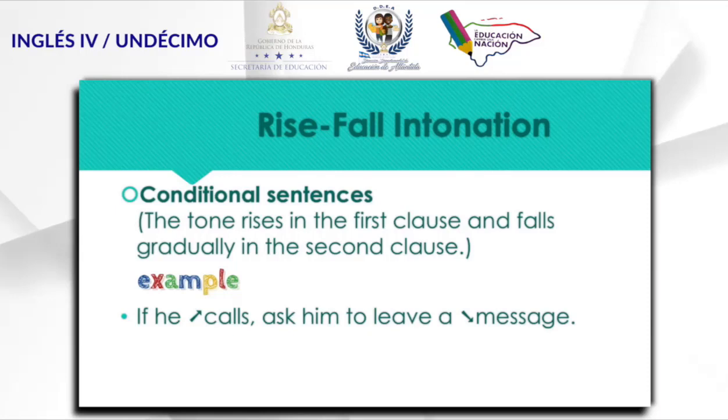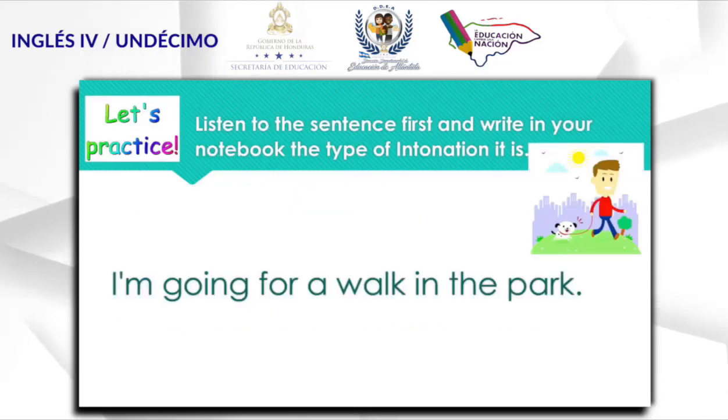Conditional sentences. The tone rises in the first clause and falls gradually in the second clause. Example: if he calls, ask him to leave a message. Listen to it again. If he calls, ask him to leave a message. Repeat with me. If he calls, ask him to leave a message. Good job. Now let's practice.